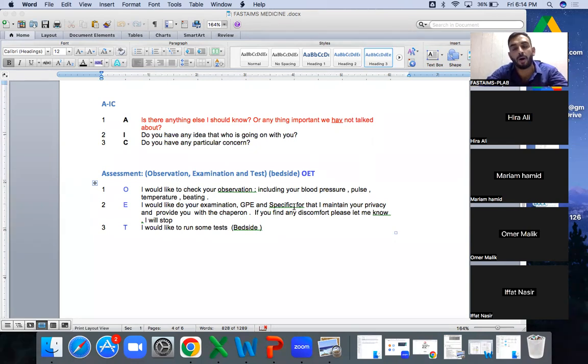Even though I did not know about that, because it was oxybutynin that caused the dizziness, I thought it was due to postural hypotension. When I asked the patient, okay, I would like to take your blood pressure in sitting and standing position, it was a normal value. But they gave me a grace and good marks. 9 marks are good marks in that station.